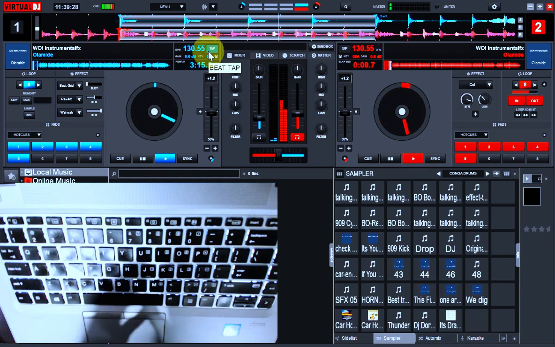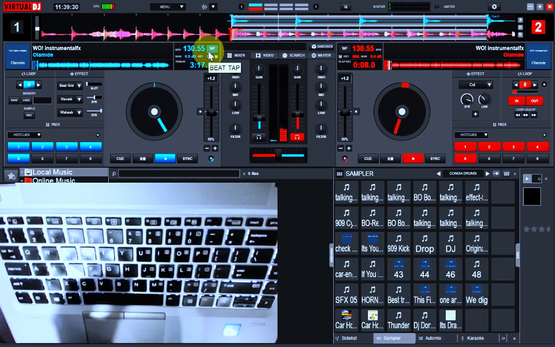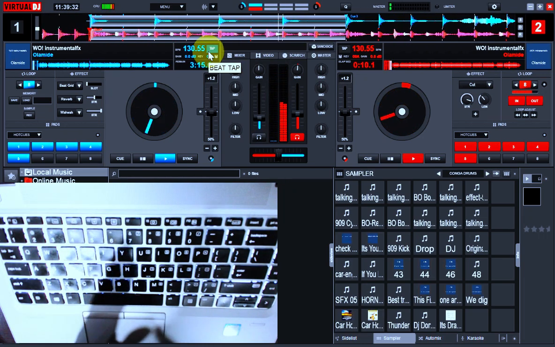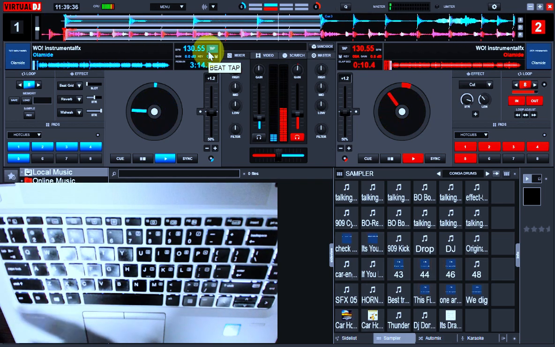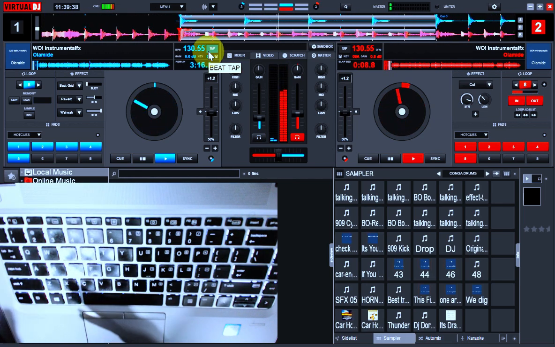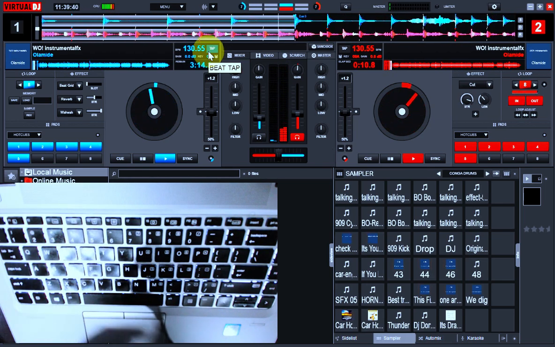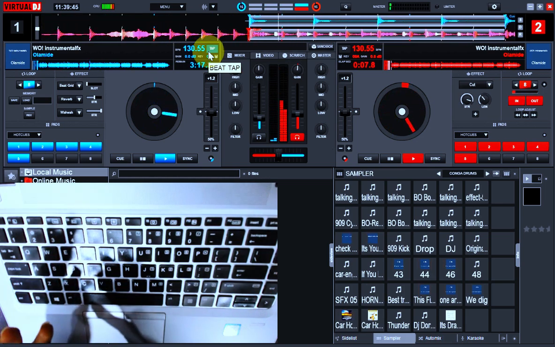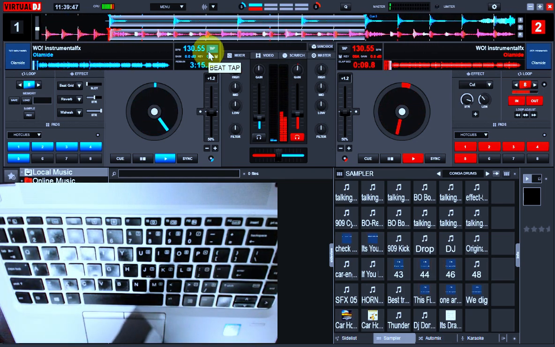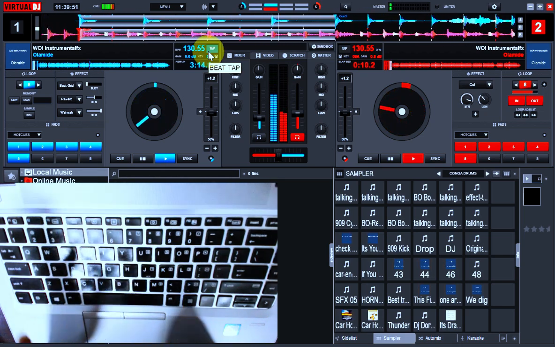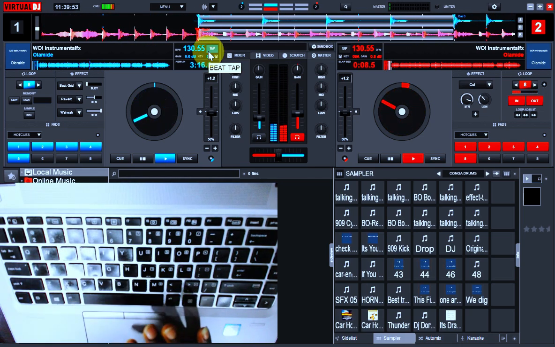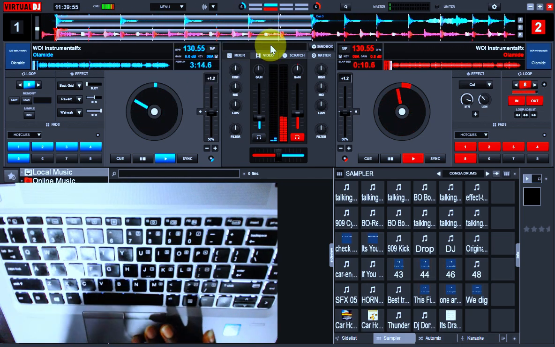So the way you count this beat for this particular track is a bit technical compared to the way you count the beat for the Afrobeat that are below 120 BPM. So anything above 100 BPM adjusts to flow with the speed, which I'm going to be talking about in this video. And I'm going to be talking about how to identify the first beat in a particular track like this.